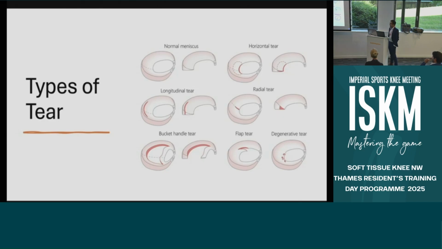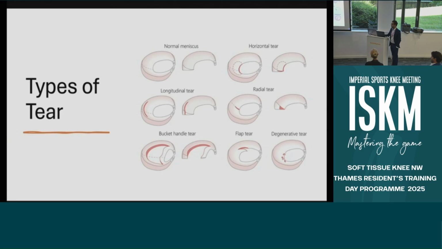Got your longitudinal tear, so this runs kind of parallel to the fibers. These are quite good for repairs, and I'll talk about that in a second, because you can quite easily put stitches and sutures across. You've got your radial tear, which is much more problematic, because you're disrupting that circumferential structure of the meniscus, and so actually you can defunction the whole meniscus if you go all the way across, and the whole meniscus can effectively become ineffective. So radial tears can be a real problem.